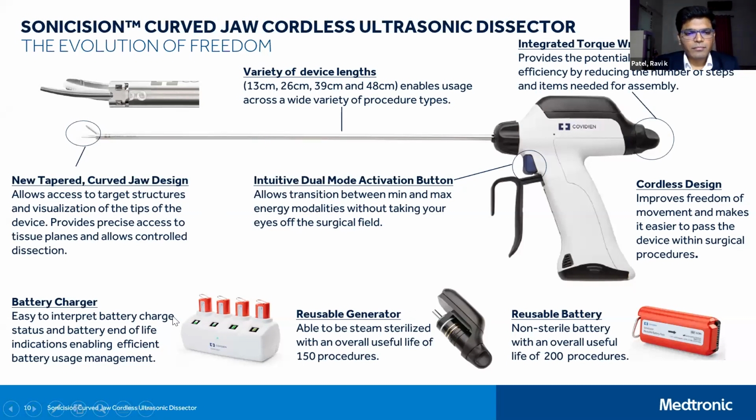Battery charger: it is very important that the battery charger can now power 4 batteries at the same point of time. Imagine in a multi-specialty hospital, where there is more than one OT where you need to use an ultrasonic dissector. Then there is no need to buy 4 different bulky generators like other ultrasonic dissectors, but you can have just one battery charger, and one battery and one generator. You can equip 4 OTs with only one generator simultaneously.